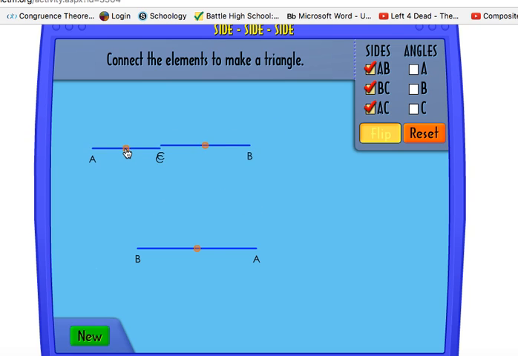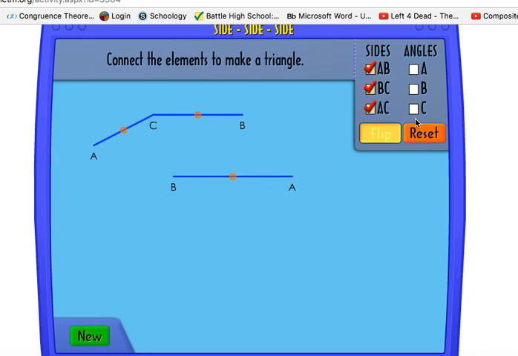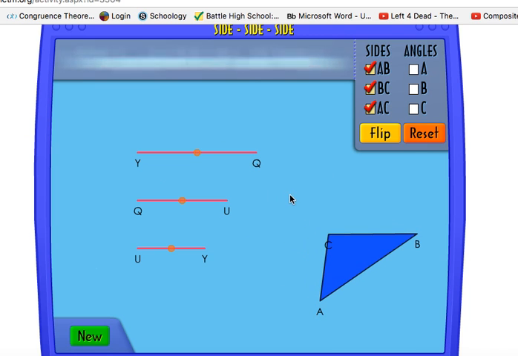And so if you notice, some of these letters are the same, so I'll attach C to C, and maybe move them up a little bit at an angle. Okay, I'll attach B to B, and then I have to make the A's connect. So I don't know what the angles are here, but I do have 3 side lengths, and those 3 side lengths have to form a triangle, and there I have it right there.